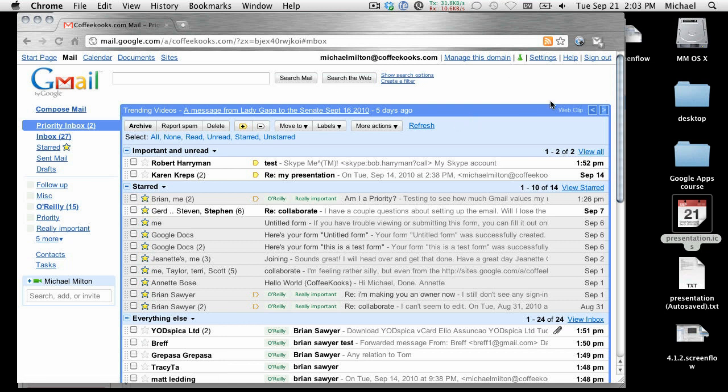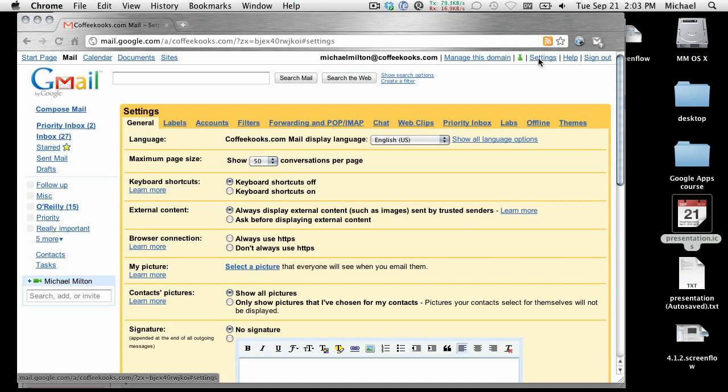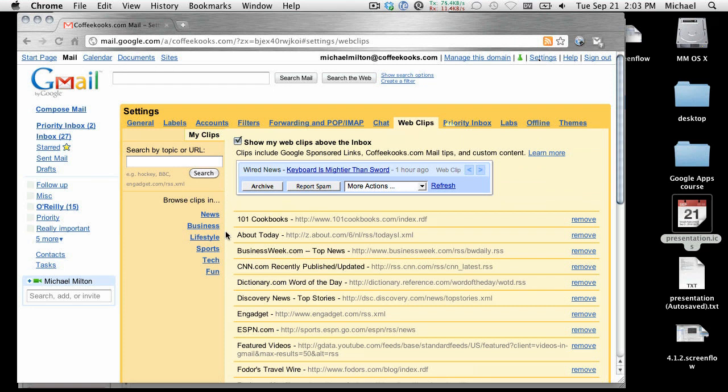You can actually make the web clips go away. When you head over to the settings link inside of your Gmail account, and I know for a fact that this applies to non-apps versions, you can click on the web clips tab and either customize your web clips, if you like, a ticker of information across the top of your inbox, or you can just make them go away entirely.